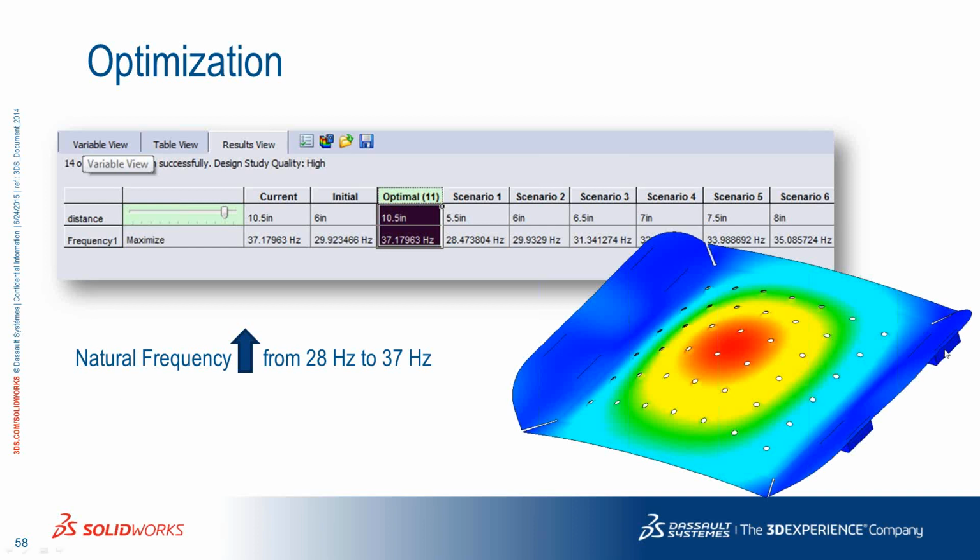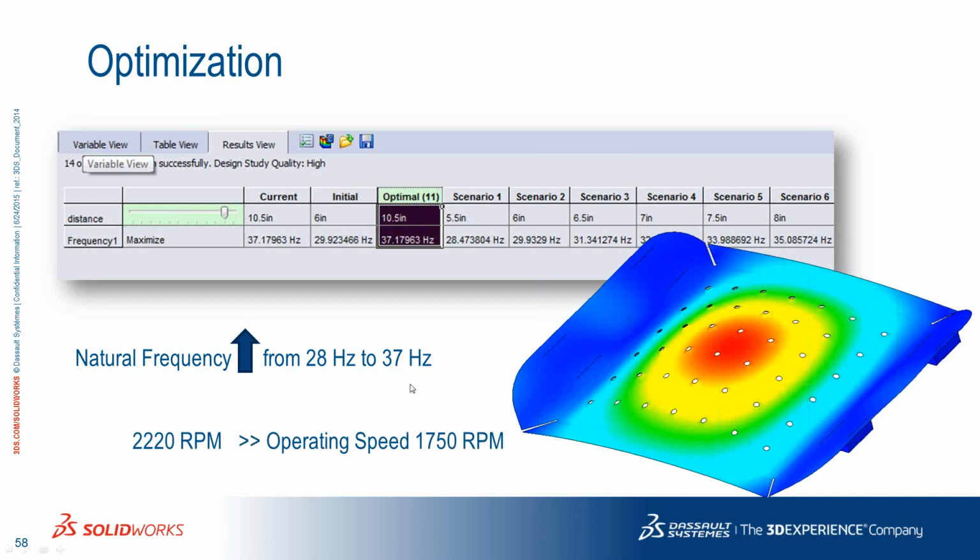You can see this plot over here clearly shows us the spacing is a lot different than the initial scenario. That's about 10.5 inches compared to 6 inches that we started off with. But notice how the frequency of the initial design changed from 28 hertz to 37 hertz. So that's really cool, right? We use a tool like optimization to tell us if there's a chance we can bump up the natural frequencies, shift them to a higher frequency, and optimization did a fantastic job of doing that.